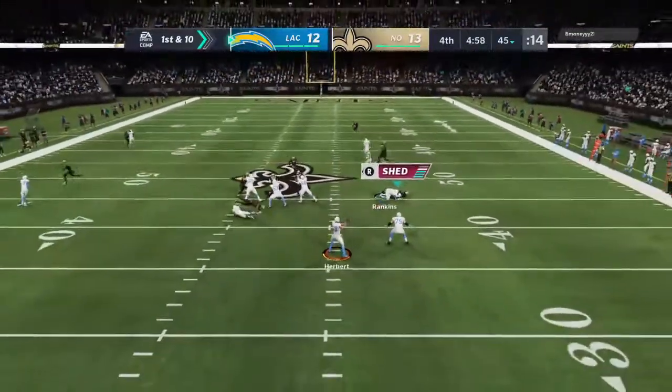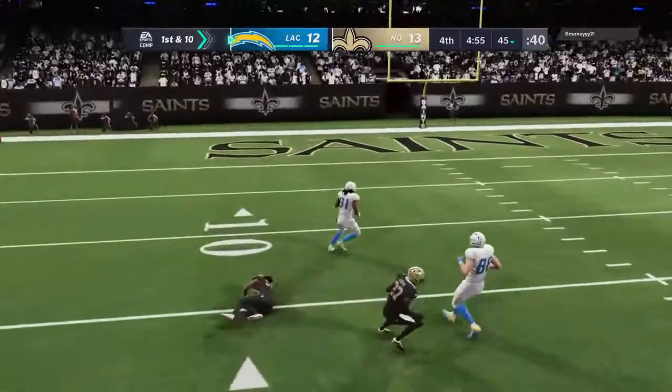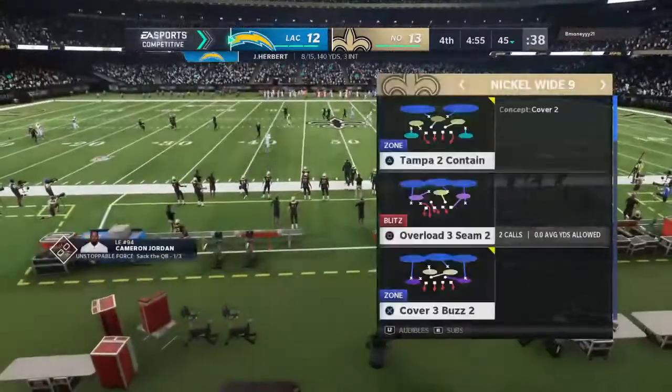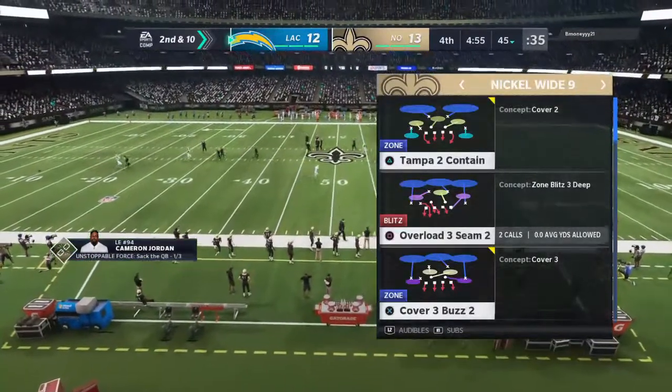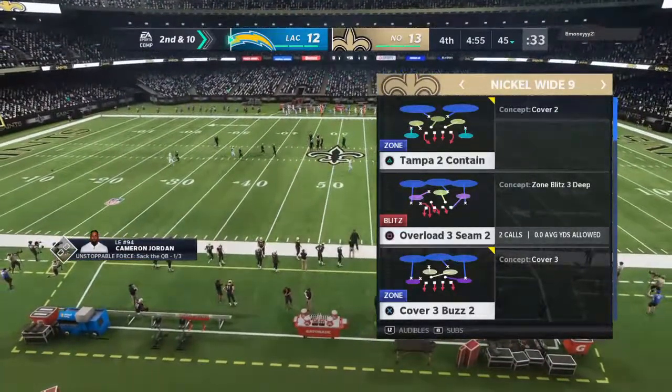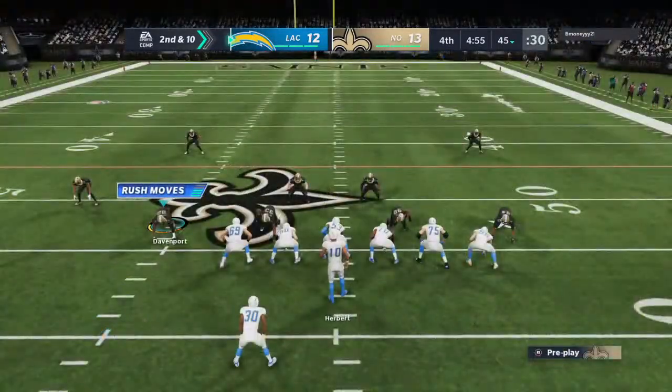The play fake to Eckler. It's Herbert. He's airing it out for Williams, and he bats it away, and it falls down incomplete. We've seen that the deep ball has been a part of their game plan all afternoon, but they've had trouble hooking up on it, unable to successfully find the end zone over the top.